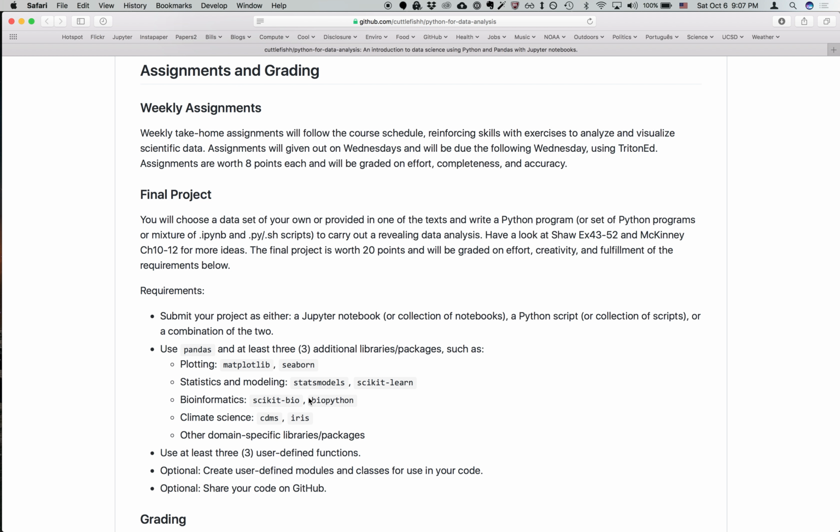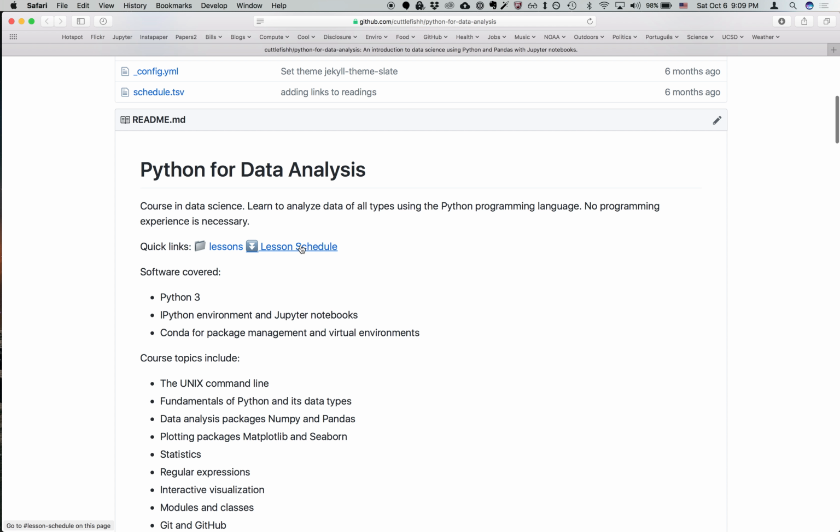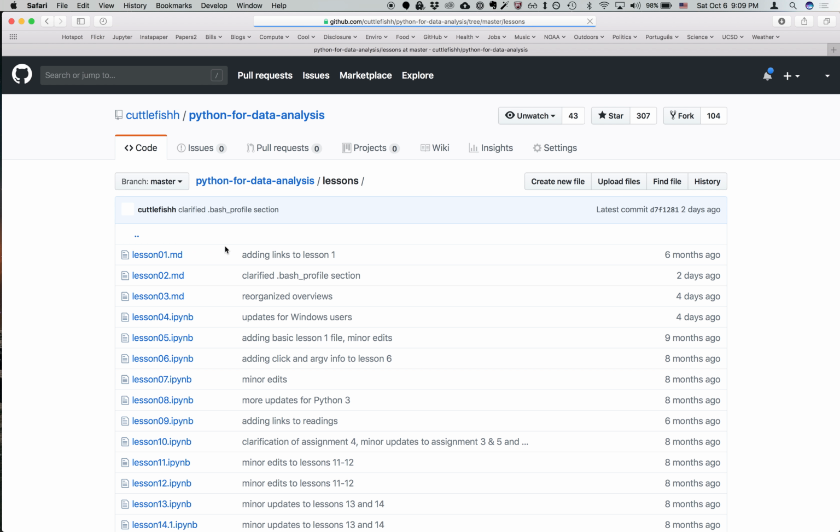And a few things here so that you can see that the text in blue is links. So the links here are to the lesson files themselves. They'll take you directly to the lesson. And the links in the readings will take you to the readings if they're available online. And then we have the topic and then the corresponding assignment, which is released on the day that it's listed, and then will be due a week later. This is just for the people taking the course. Finally, at the very top of the page, there are a couple handy links. This link will scroll you down to the bottom where the lesson schedule is, and this link will take you to the lessons folder, which has the individual lessons.